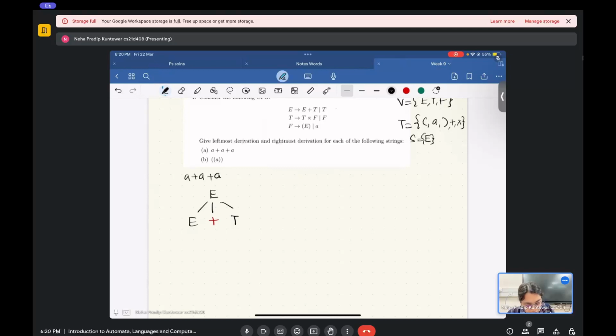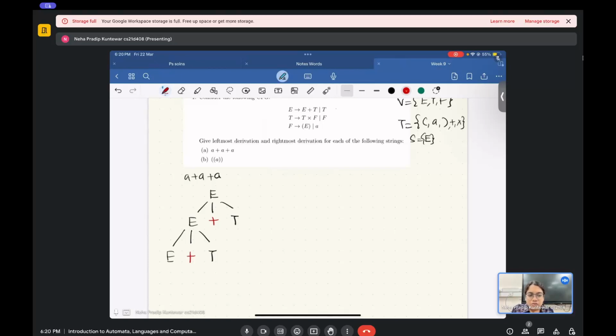Then you have two variables that are alive at this point, one is E and one is T. But since we're doing the leftmost derivation, we will pick the leftmost non-terminal, which is E in this case. So again we will apply E plus T. Now this somewhat looks like what we want. We want a plus a plus a, and what we have is E plus T plus T.